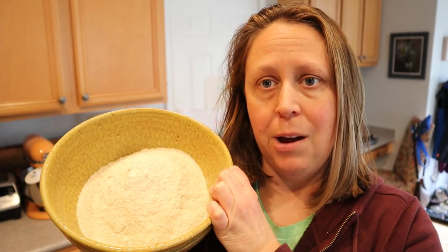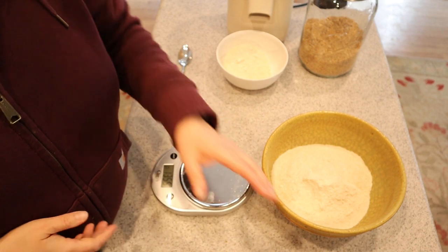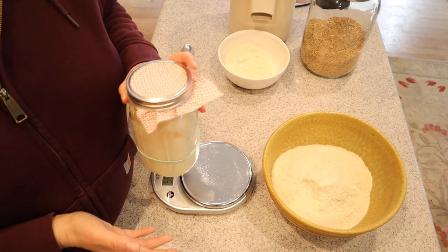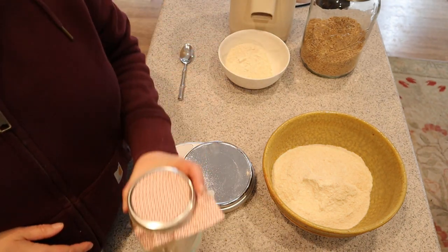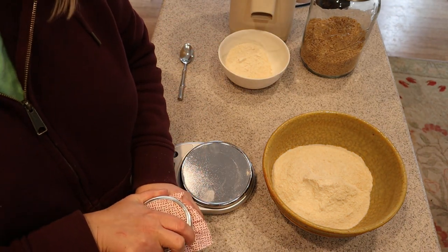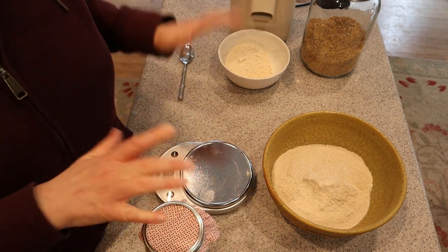I cut some of that process out for you so you didn't have to listen to the machine the whole time, but I would say the total time it took to grind that was maybe 2 minutes. It wasn't long at all, and we've now got our 500 grams of beautiful hard white wheat that is freshly ground. Now with you, if you are starting this process with your starter this morning already doubled, you just had your 500 grams of grain measured out, a lot of this you're skipping, right?